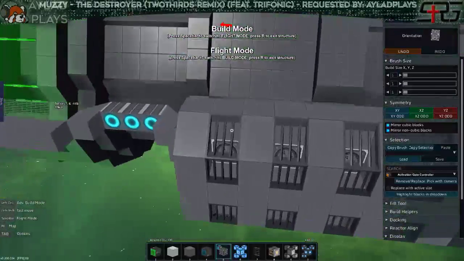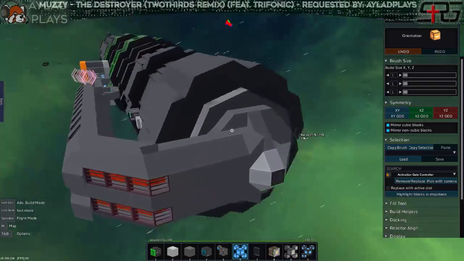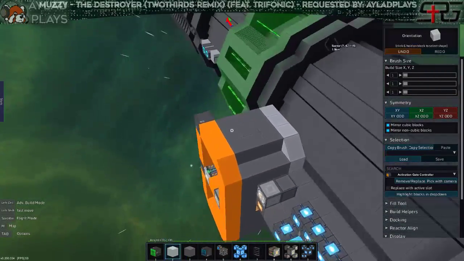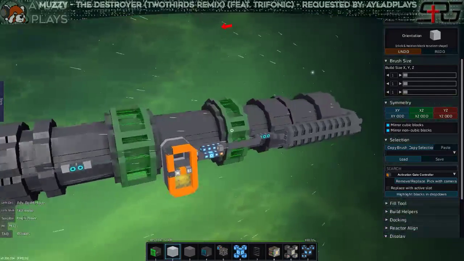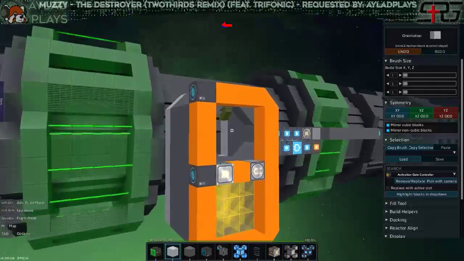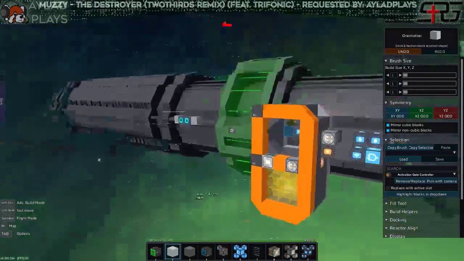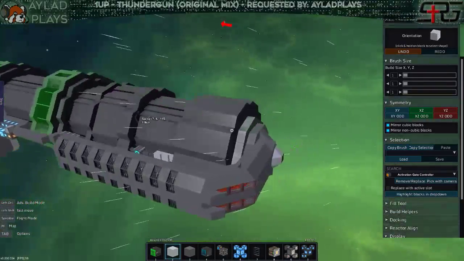Alright, flight mode, build mode. I don't think it's letting me place any blocks. Is it? It's not. Yeah, so, you know what? It is actually where it's supposed to be, I think. Oh, what? Jeez. Stupid symmetry. Whatever. Yeah, maybe when I reload the game it'll be all together. I don't know. I'm gonna exit now.